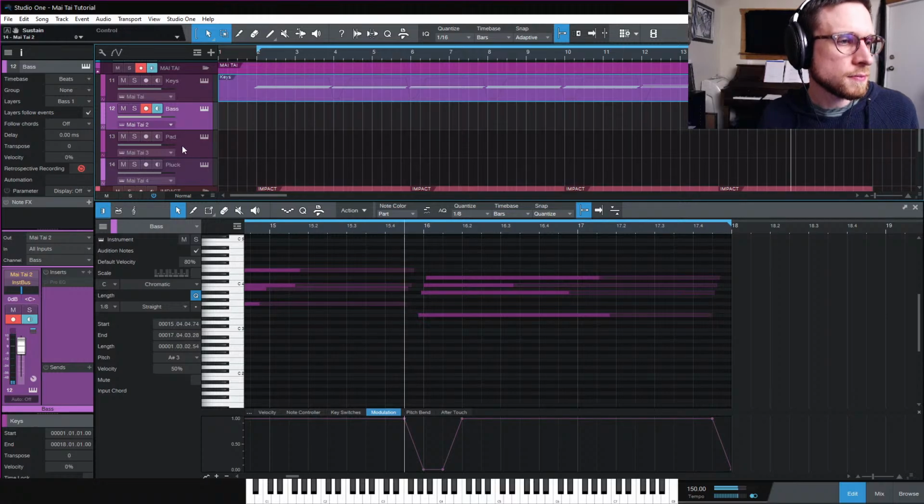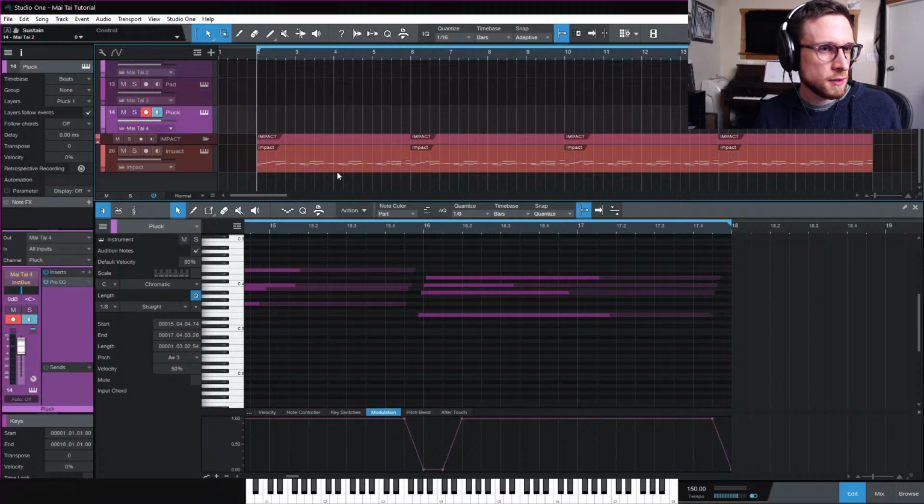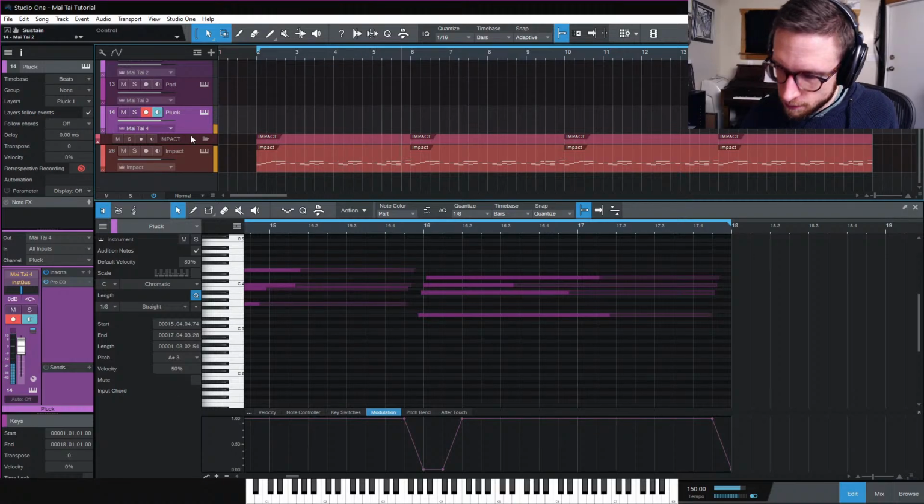So I'm going to put this bass in a minute. I feel like I need something else in here first. It's not quite exciting me enough yet. Get these plucks involved.